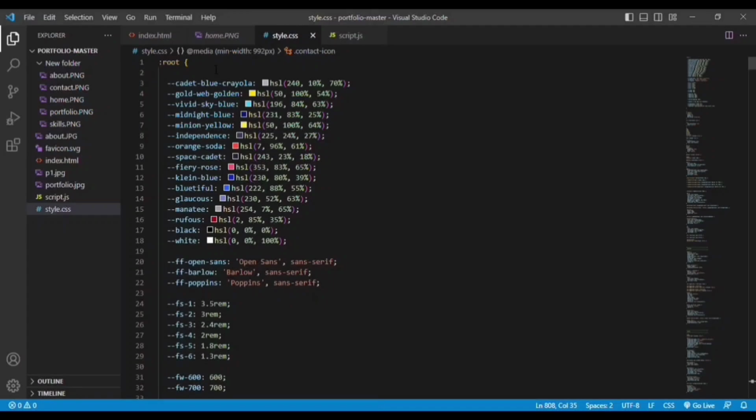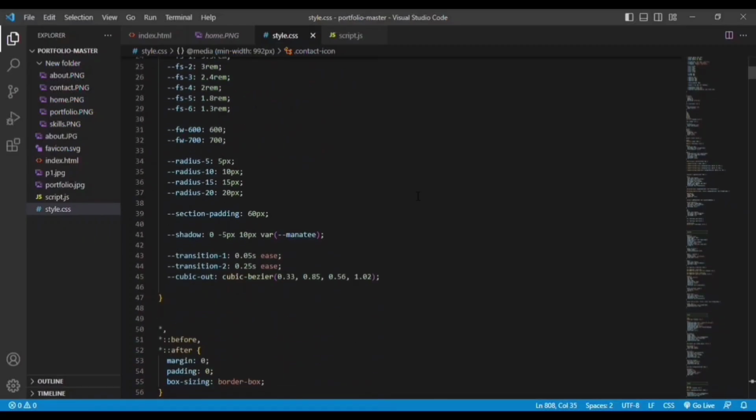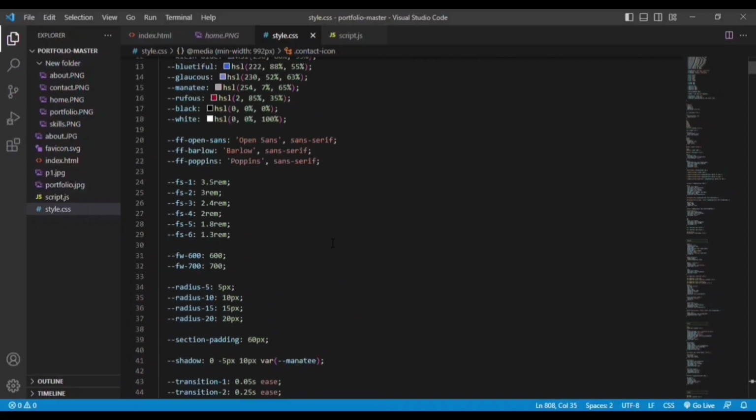The root element is nothing but a place for all the values that you want to reuse in the entire website. Those values can be given here by giving them some name, and we can call a value by using the var function, like you can see here, box shadow var. In that way you can call the values into any section of the code.